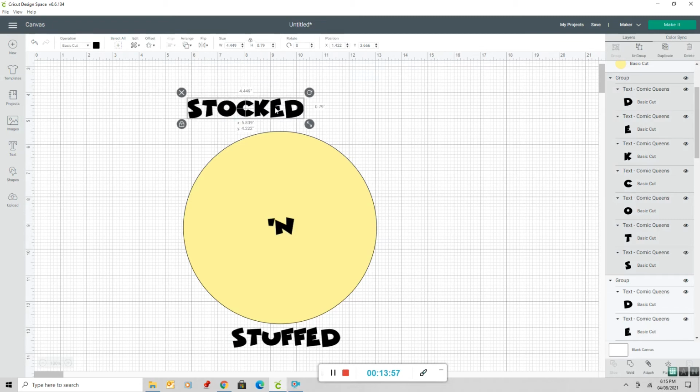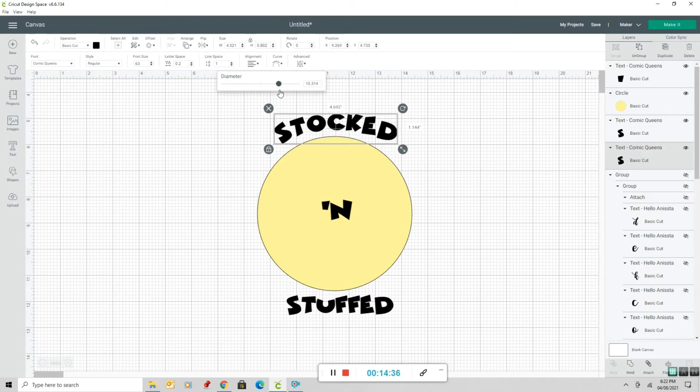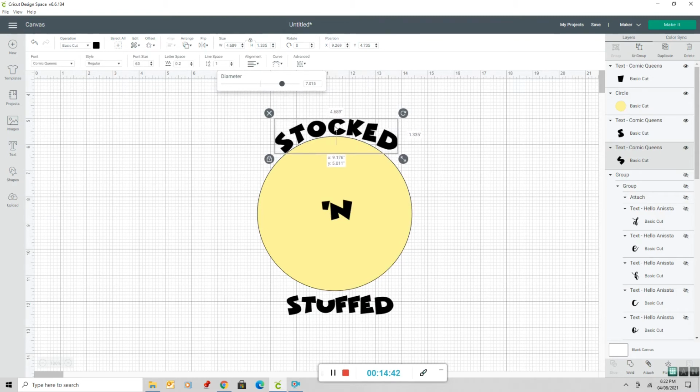All right. So I've got my stock and my stuff. I'm going to make my stock go around the top and my stuff around the bottom. So I am going to use my curve here, and I'm going to just kind of move it until I feel like it is getting my letters where I kind of want them to be.